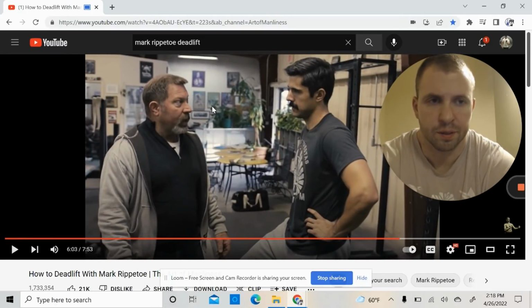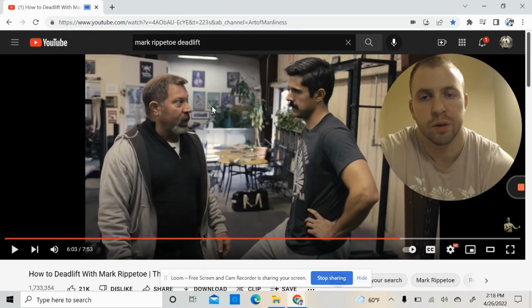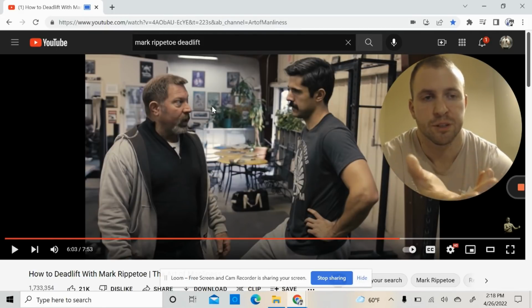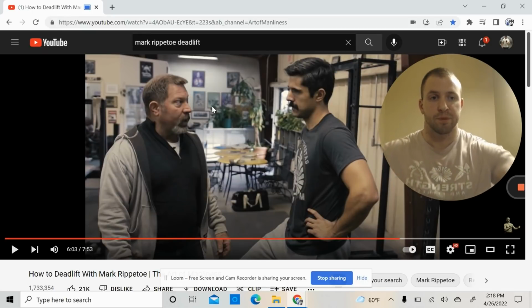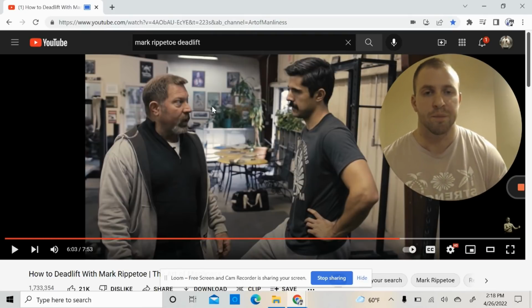Now, this is actually pretty good advice because I agree with him. Double overhand as high as possible, or even do hook grip. Hook grip is going to be the most efficient grip as far as maximizing your potential, because at some point you're not going to be able to double overhand as much weight as you can lift. Your grip's going to give out. And hook grip allows you to stay in that proper position where everything's symmetrical, and you're not going to get that helicopter effect like you do on mixed grip.